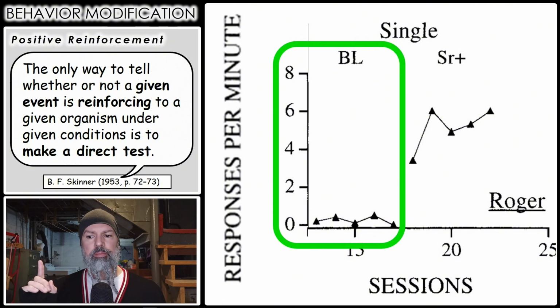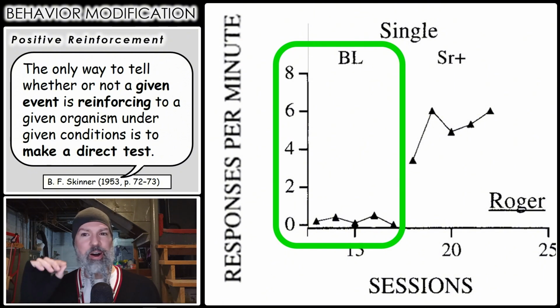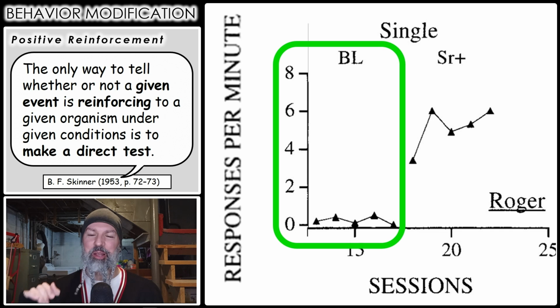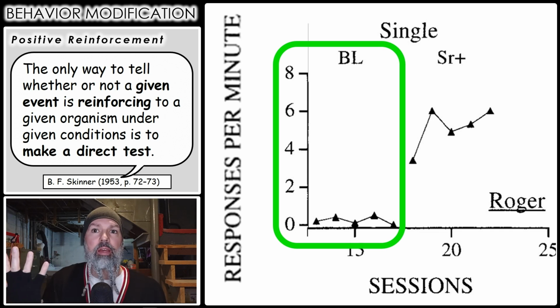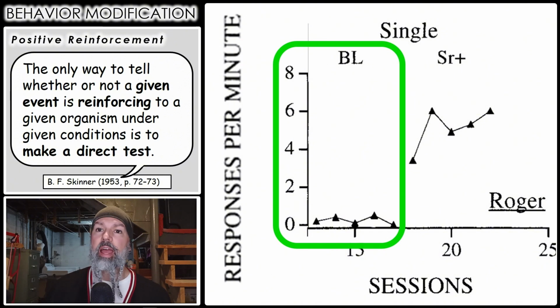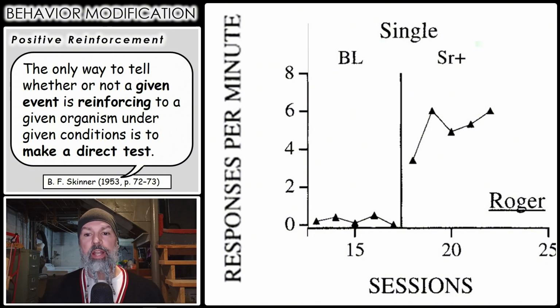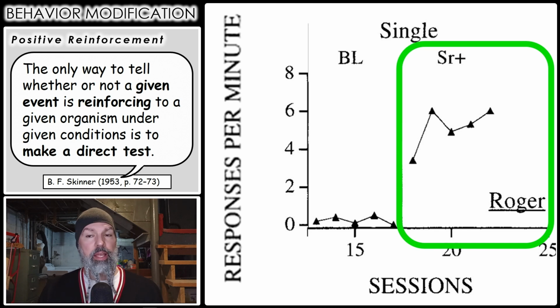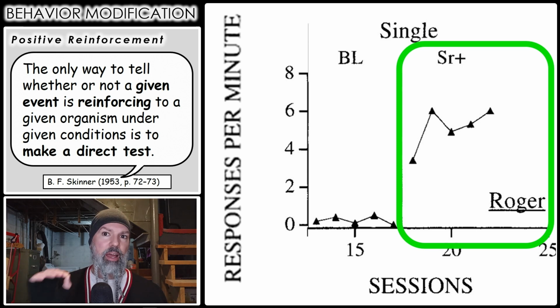On the other hand, pressing of the yellow panel was really, really low. Chips was on the yellow panel. So the pressing of the yellow panel goes back to baseline levels because there's nothing being rewarded. There's no reinforcement anymore. However, when that treatment phase begins again, when they now reward pressing the yellow panel with chips, pressing the yellow panel goes way up in responses, actually as high as it was when the Snickers was available. So this indicates that chips are an effective reinforcer when they're in isolation.